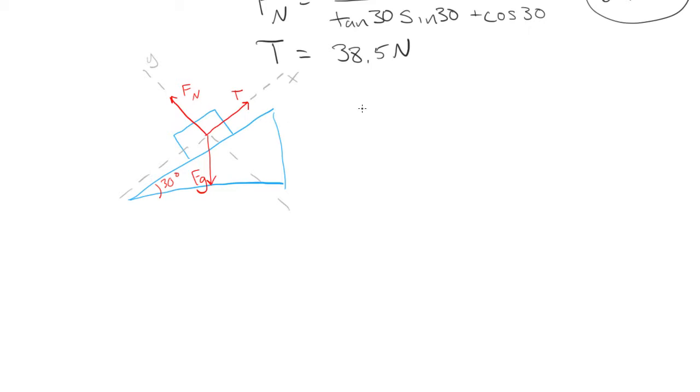So let's do it. Let's solve the x equation first. So we're going to do the summation of the forces in the x direction to start. The first thing I'm going to have to do is resolve the force due to gravity into its x and y components. Sometimes it's tricky to draw this triangle. Remember that you have to draw the triangle sides along the axes. So I'm going to come down along the y-axis, and go left in the negative x direction. You have to make sure when drawing the triangle that both sides are parallel to your axes.